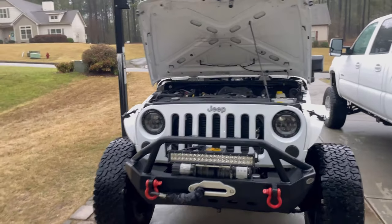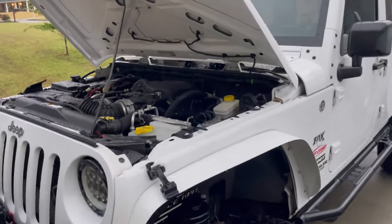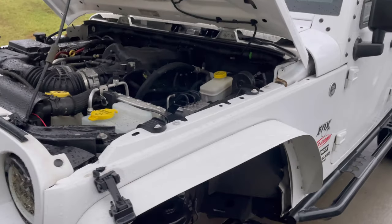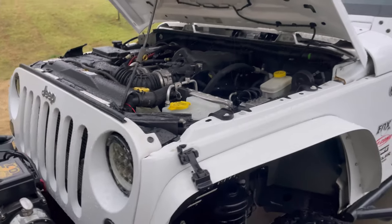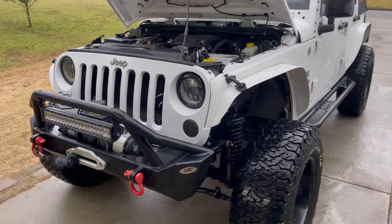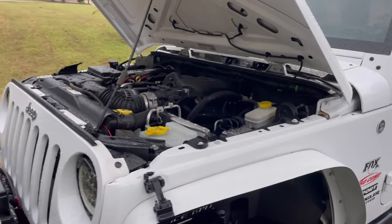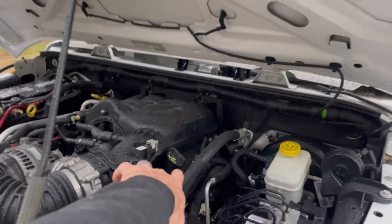Well, we just had some tornadoes last night. They just came through the area, not here though. However, I've got to do this today. It's actually going to be sunny here in a little bit, but the Jeep has a major tick, and it's so common on these 3.6 liters, like Chrysler 200s, Rubicons, Wranglers, Grand Cherokees, they all got the same engine. It's 3.6 liters, and they're very prone to do this. So I bought some new lifters and rocker arms we're going to put in there.